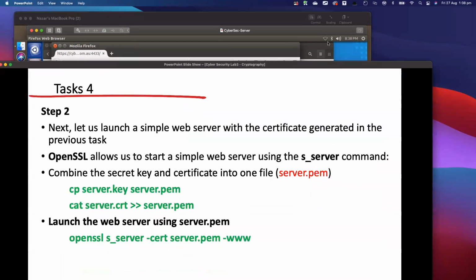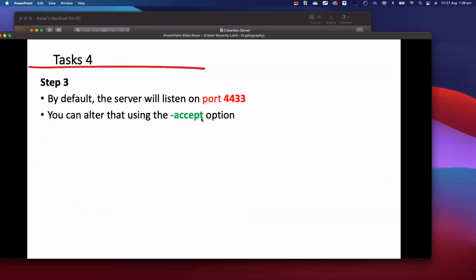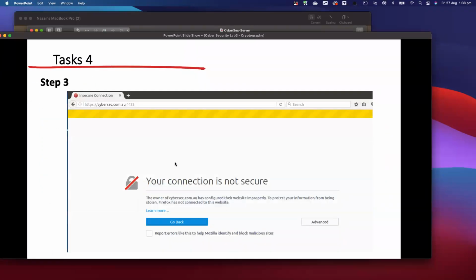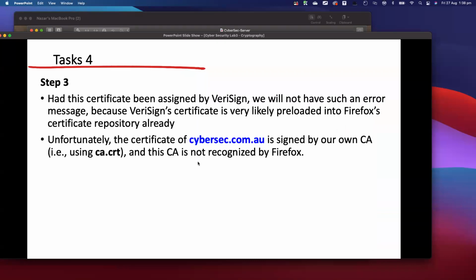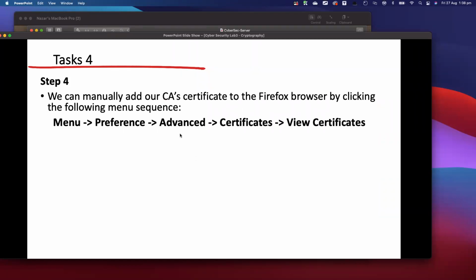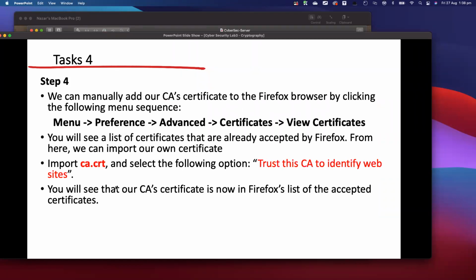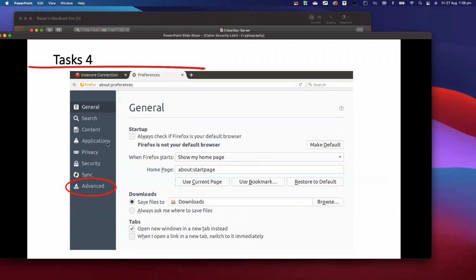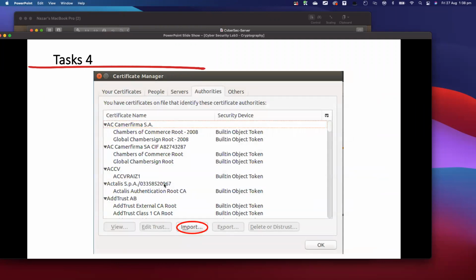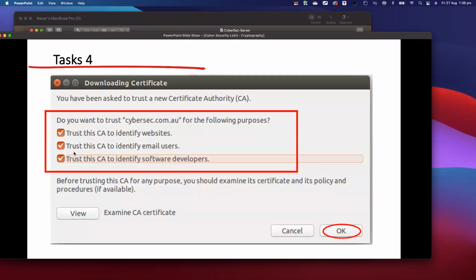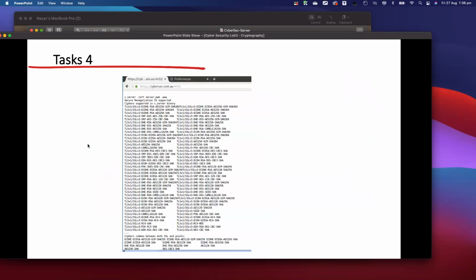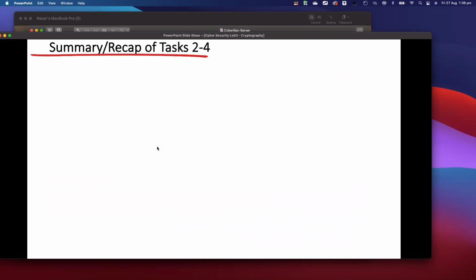Okay, so that's about it. You should get the message that your connection is not secure, which means, I don't trust this website. So you say, okay, let's go and add the CA because we have a certificate. You go to the certificates, you add the certificate there manually, and you make it trust everything and okay, and then you see it is already added, and you refresh the browser and it will open up.